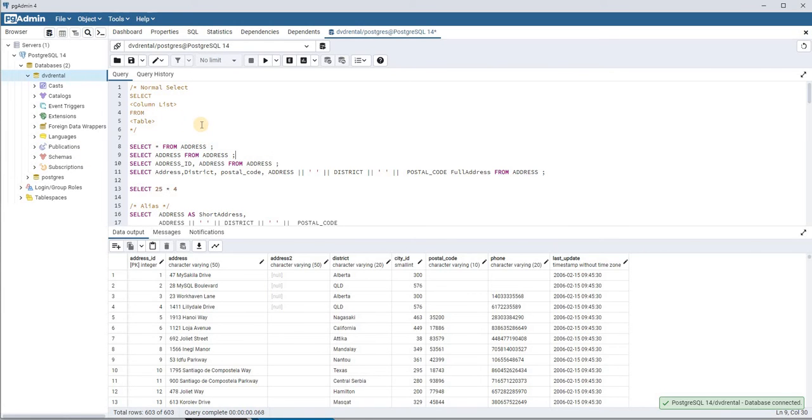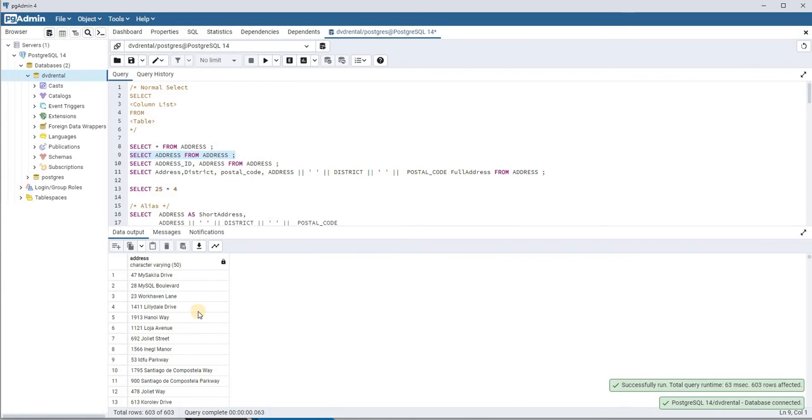Now, as I told you, it is not necessary that you retrieve all the columns all the time. You can retrieve whatever columns are required by you. So you can see here in our second select statement, we are using only the address column. So I'm writing the column name as address and then executing this query.